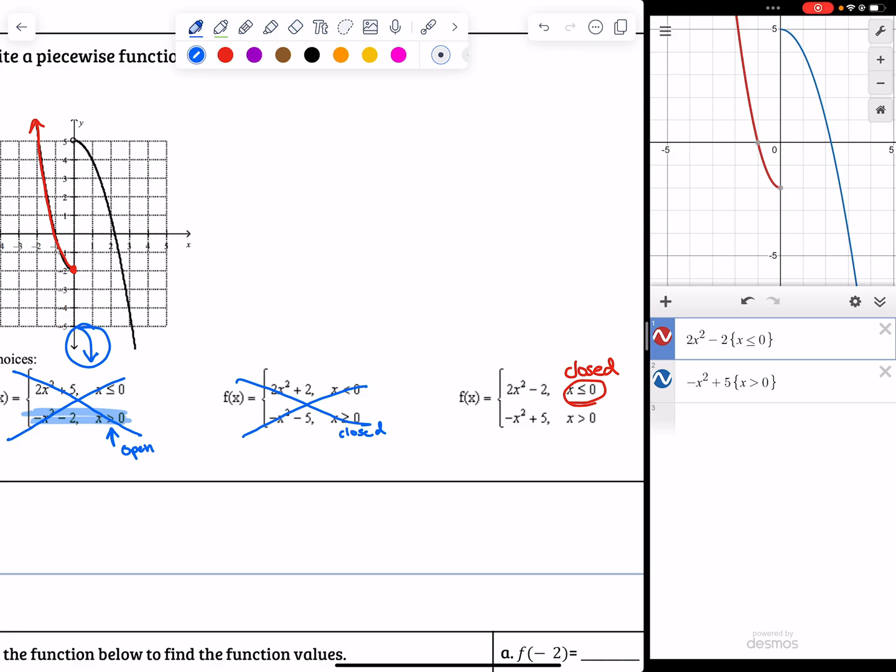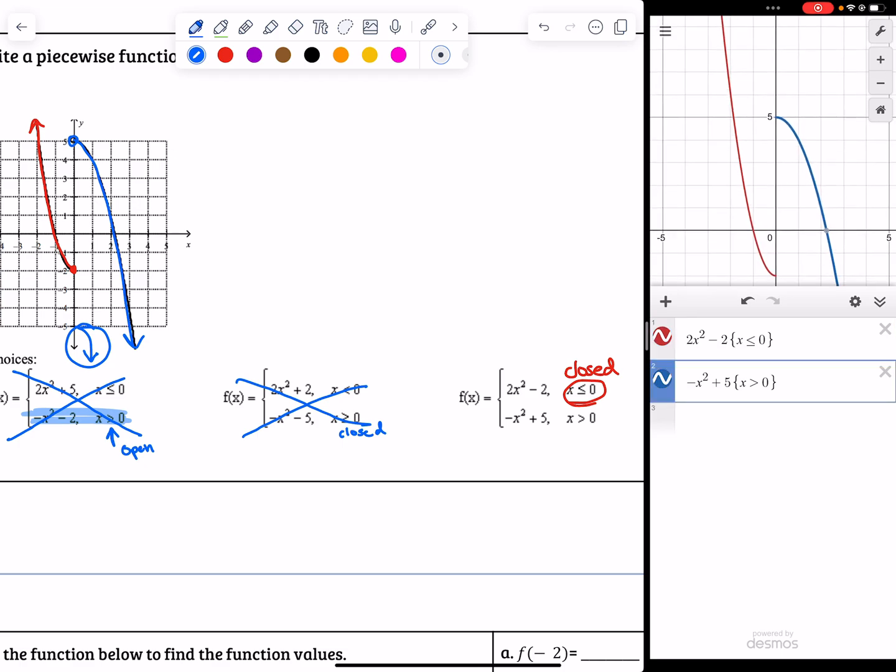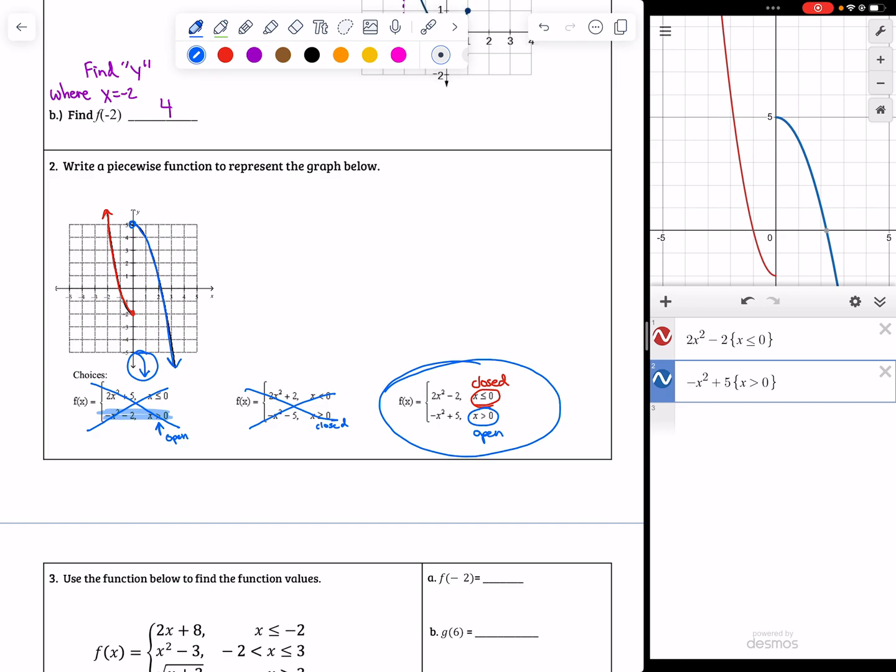And then I can tell this one would be open and looks like what's also in Desmos on my screen over here, and it touches at 5. But notice in Desmos I can drag it over and it's open. And I can also look on my paper and see that that would have to be open because it's greater than 0 but not equal to 0. So then this third option had to be the 1.